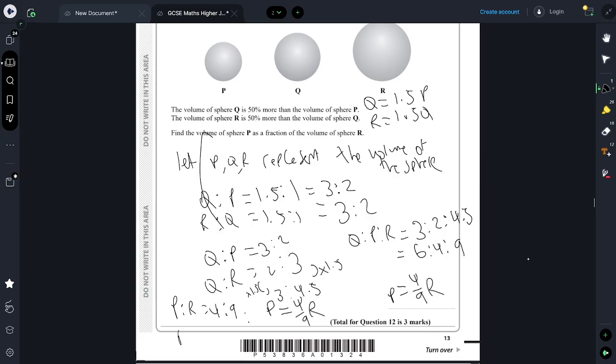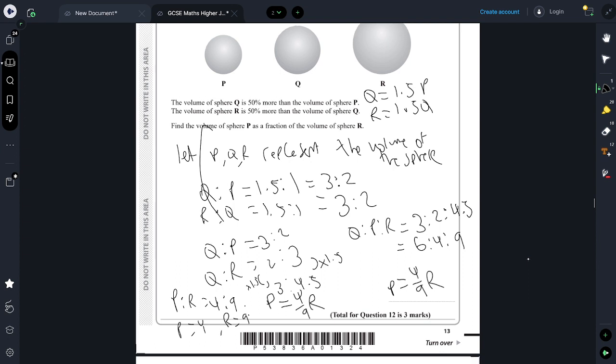Well, yeah. So P has to be 4 parts, right? And R has to be 9 parts. So if you want P in terms of R, you're going to need 4 parts to be equal to some number X times 9 parts. Well, X is just going to be 4 over 9. So that's how you can switch between the two. Okay. So then you express 4, which is P, in terms of R, which is 9. So 4 equals X times 9 if you let X be 4 over 9 here. So that's where that comes from. That's how you read a ratio.